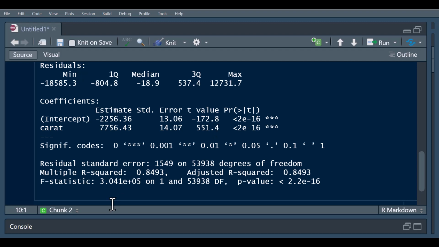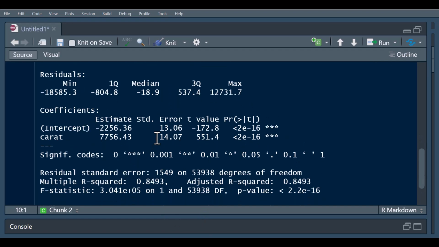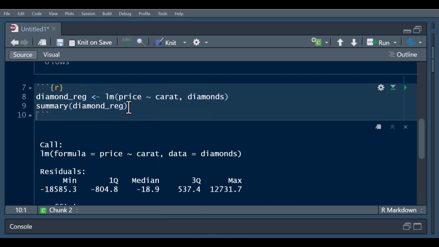So we also have the metric called the R square. The R square actually measures our model fit. It shows us the percentage of variability in diamond price that is explained by the model. So which means that this is actually a good model fit. And we also have the adjusted R square, which is a better metric than the R square. The R square has some limitations. That is why we also have the adjusted R square, though in this situation, they are the same. So these are the metrics which you can use to make some inference from the formula that we wrote, that carat is predicting price.